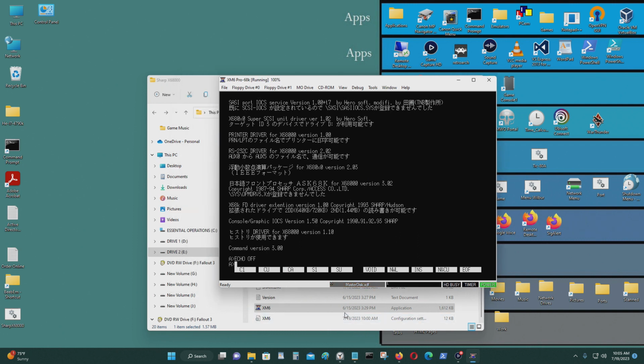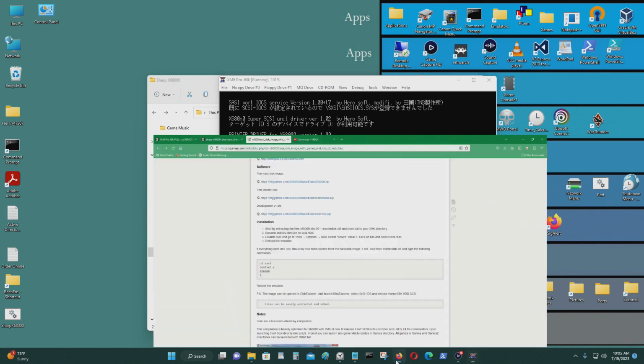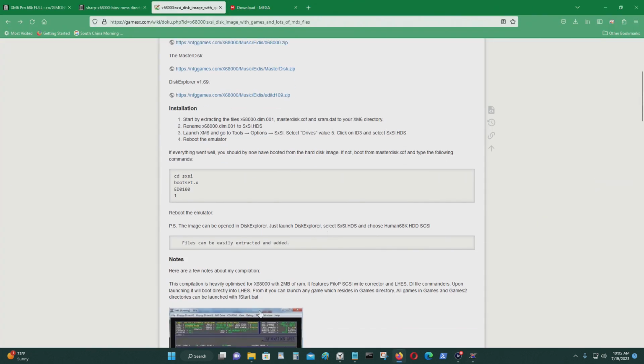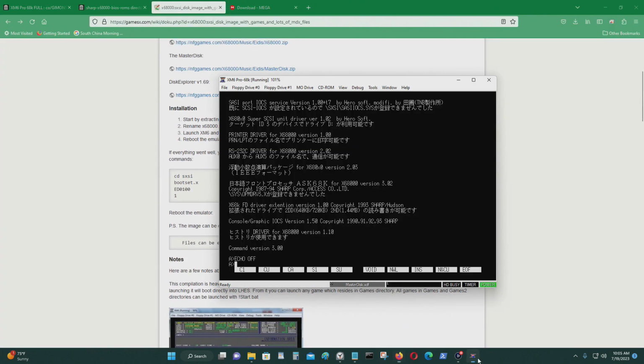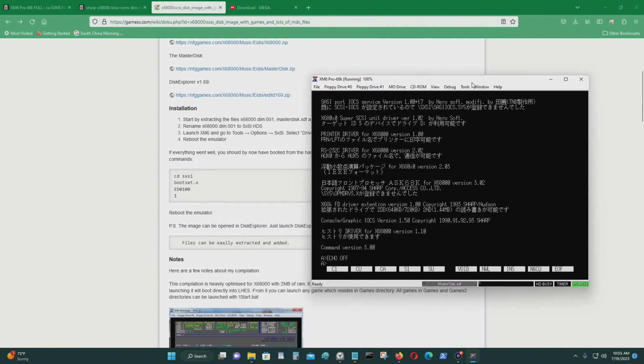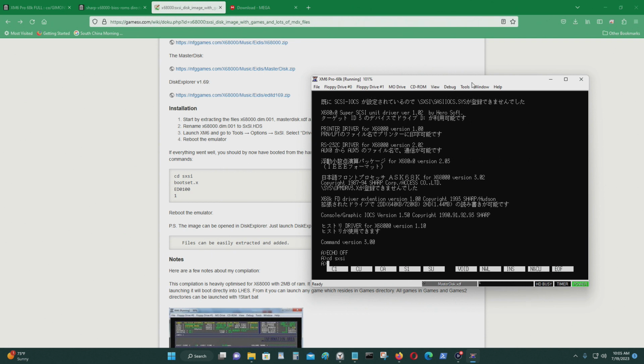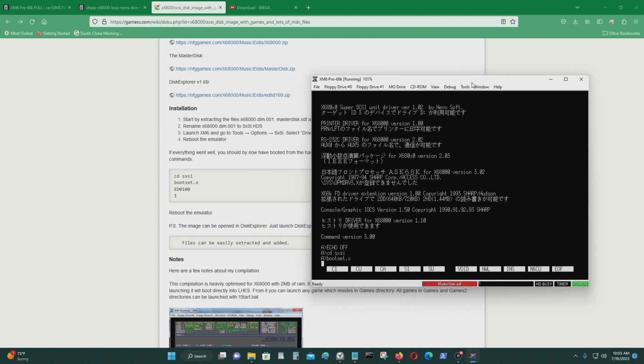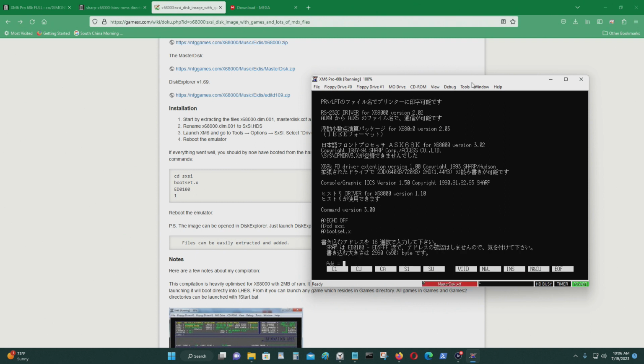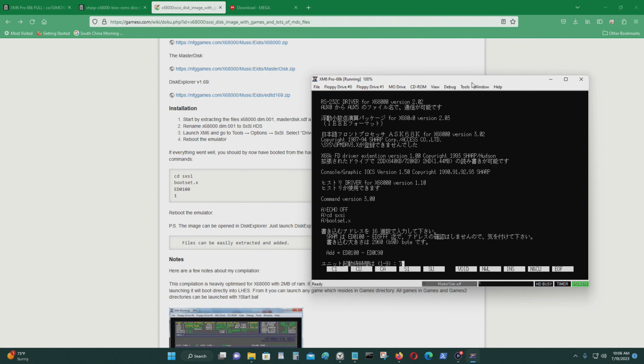Okay, so that's in there. So we have to type in some commands. CD SXSI, we go into the SXSI directory. Type in boot set X ED0100.